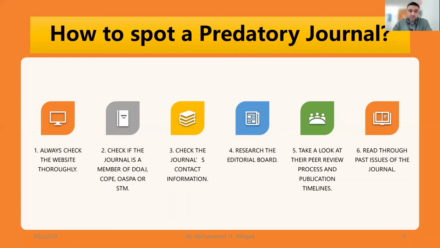Read through back issues of the journal, which is similar to what I have mentioned. You need to have a look at the previous volumes of the journal and see who was publishing with this journal. You need to find who the authors are. Are they well-known authors, or are they students? Or sometimes you even cannot find the author's name on Google because they are anonymous authors. So all this information you need to look at quickly before sending your paper to the journal or to the publisher.